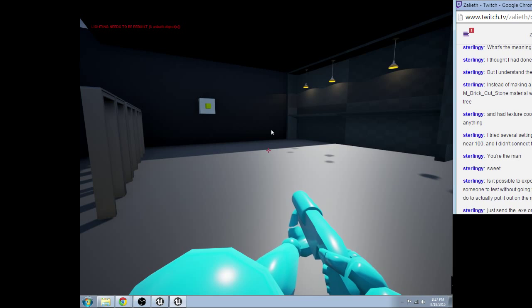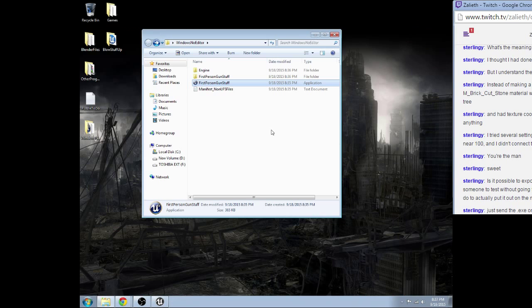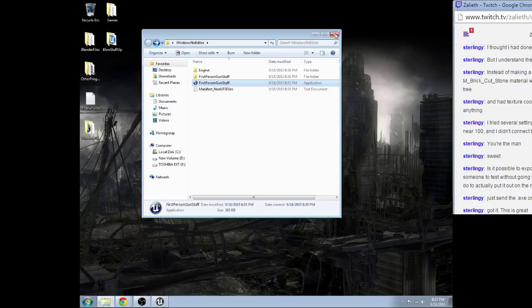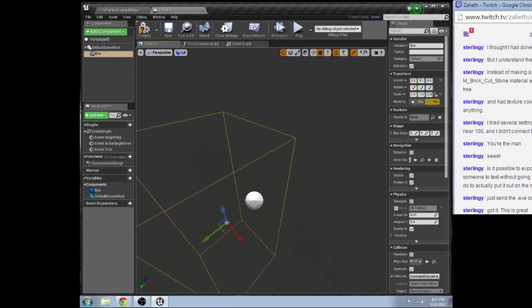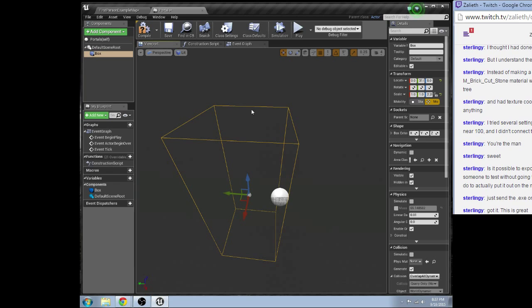There we go. And one thing to remember is to use your console commands. Unless you give it an exit command, what you'll want to do is hit tilde, and then that'll bring up the console command bar, and you can quit out from there. Or, if you're looking for FPS, you type in stat FPS, or whatever you're looking for.